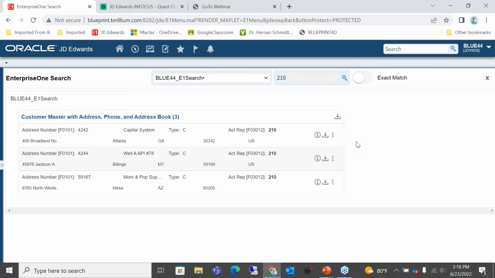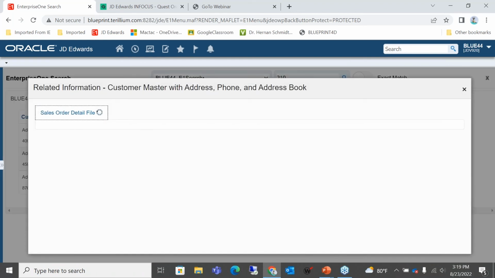And when I run that, it is going to return for me the records that right now have got me set up as category code 2, have got me set up as the sales rep for this customer. When I go into the related information, it's going to be passing in this address number so that I only see the records for this customer.